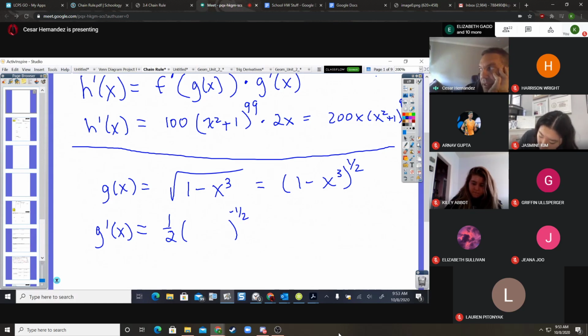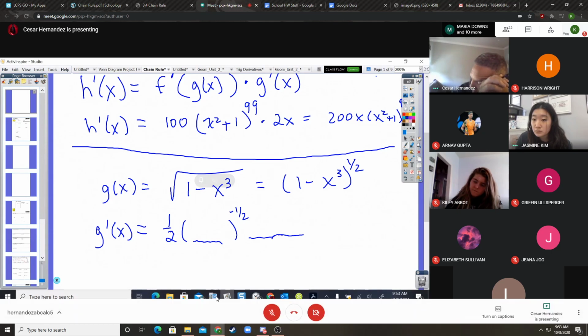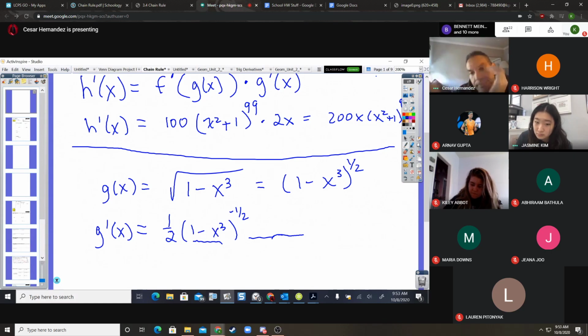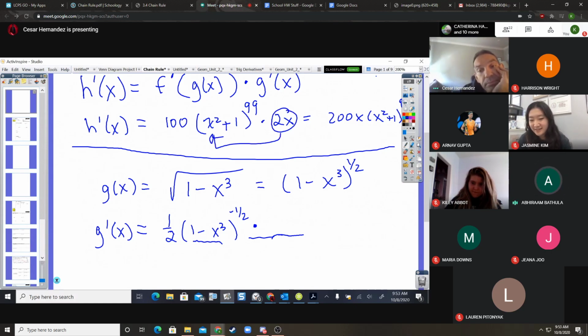Now my chance to ask somebody, what goes in that first blank spot? So there's 2 blank spots here. There's on the inside here, and then on the outside is something else that needs to go there. So what goes on the first blank spot? 1 minus x cubed. Okay, what goes on the outside? Not the same thing. Careful, look where I got squared from. Negative 3x squared. Now, myself, I don't like looking at the negative in the middle like that. So I'm going to put it out front.